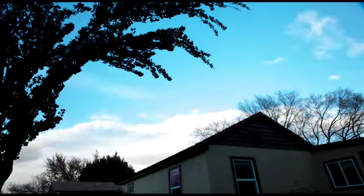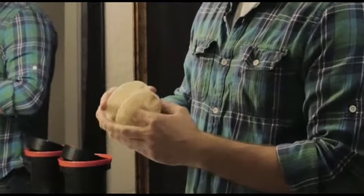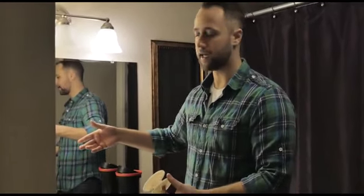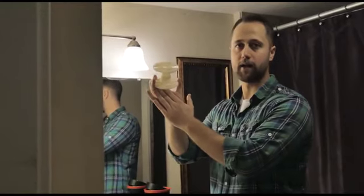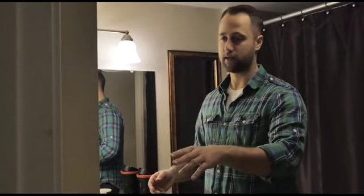All right, so now I have to load the film onto these plastic reels, and then I put them in this light-proof tank, and then I can take that back out into the kitchen and do the developing in straight daylight. And it goes around the reel like this, so that none of the film is touching itself. If the film is touching, then the developer can't get on it, and it won't develop that part of the film, and you'll have that film ruined. So you never want any of the film touching. I've got to shut off the lights and complete darkness. So.